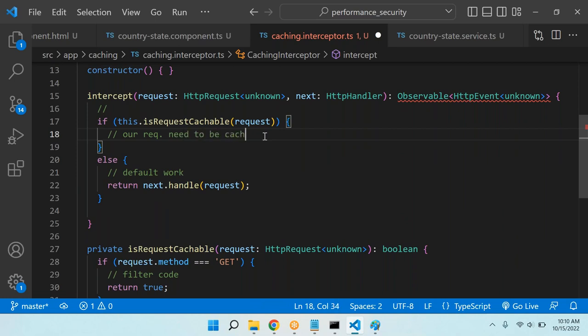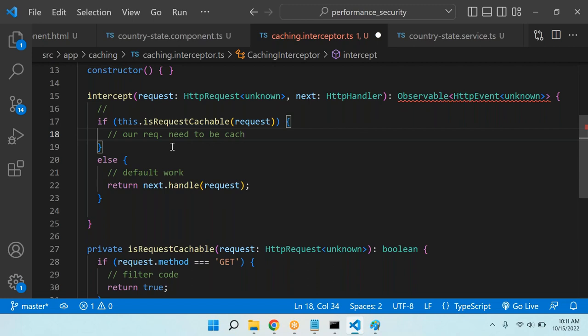Okay, our request needs to be cached. Now here we have to see how we can do caching, guys. We are going to use one data structure here that is called the map. Guys, day by day, if you're going to write any program, you have to always think about data structures and algorithms. The algorithm is the logic you have to think, but you also have to think about which data structure is used for doing which work.